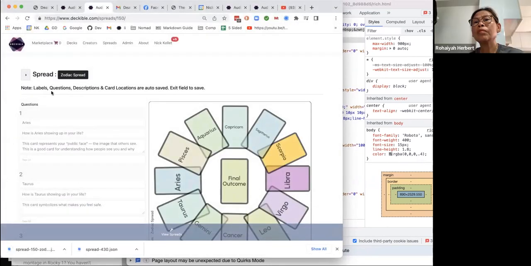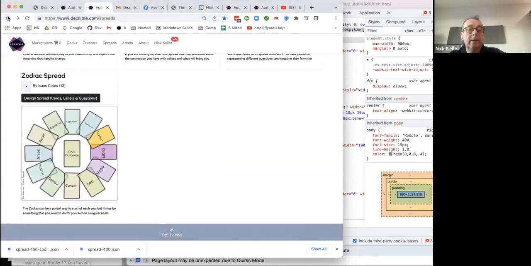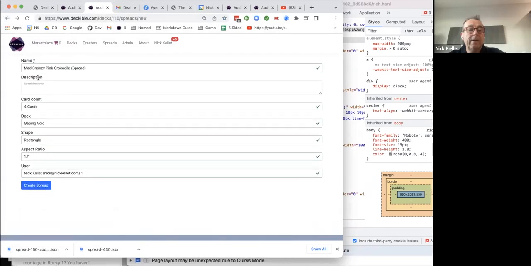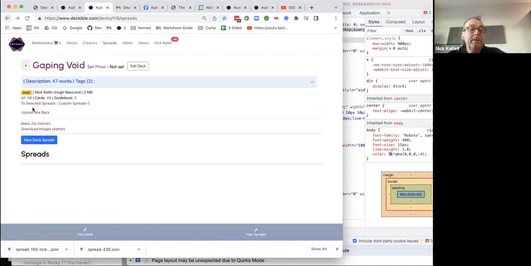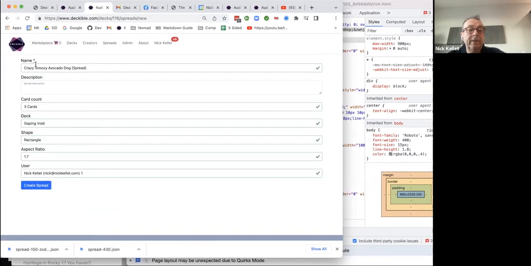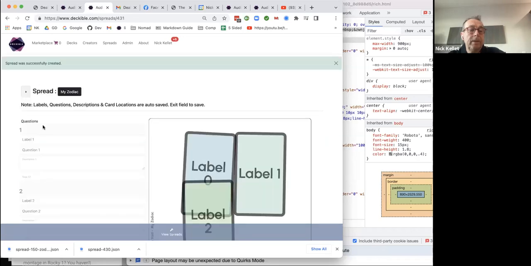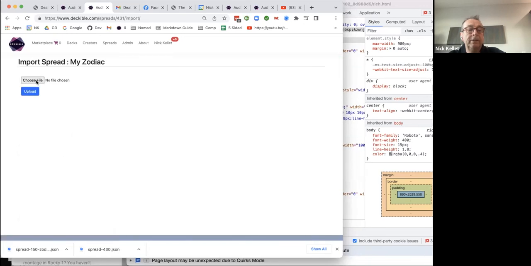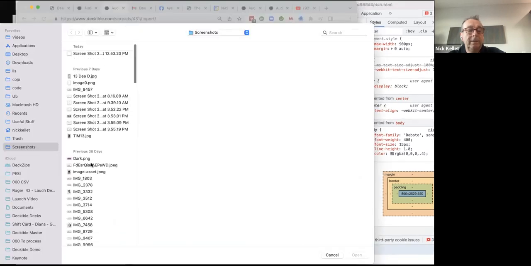Then I go back to my deck, and I could create a new spread here for this deck, and this is my Zodiac. I just choose import spread, and I choose the file.